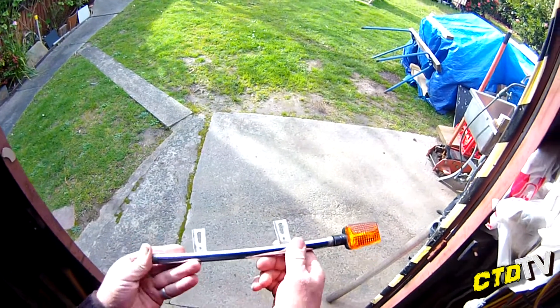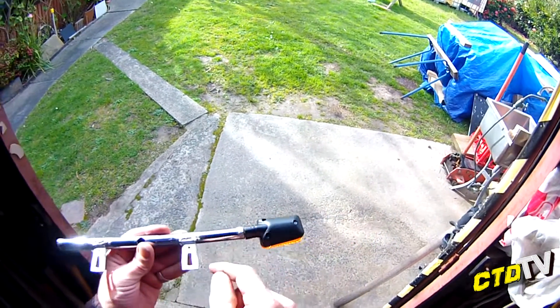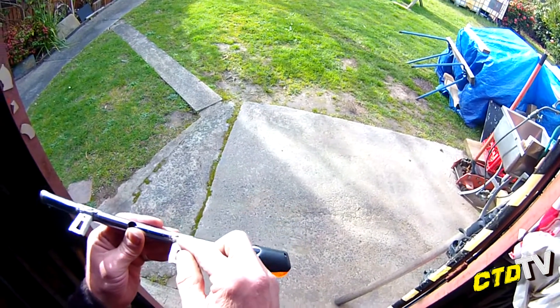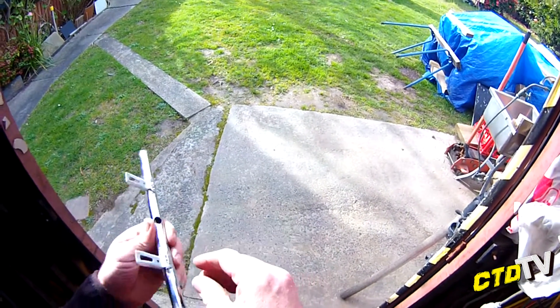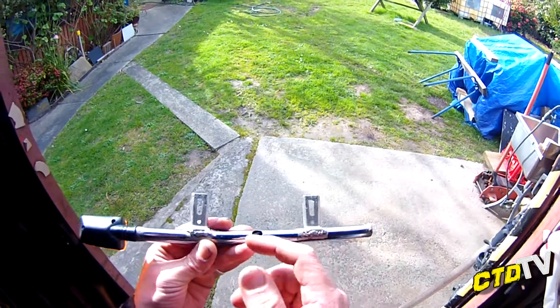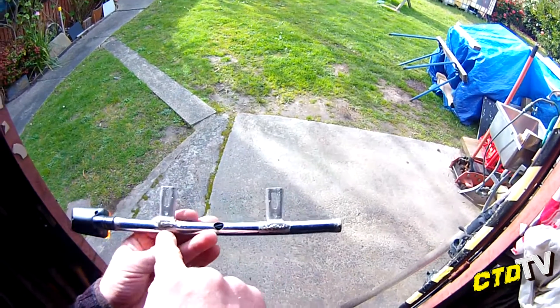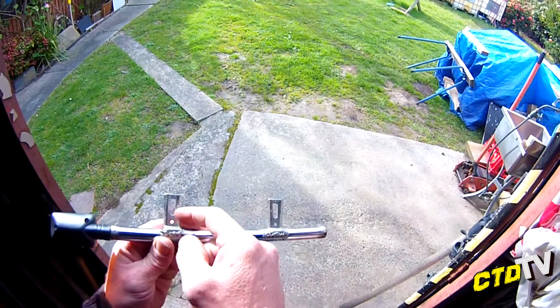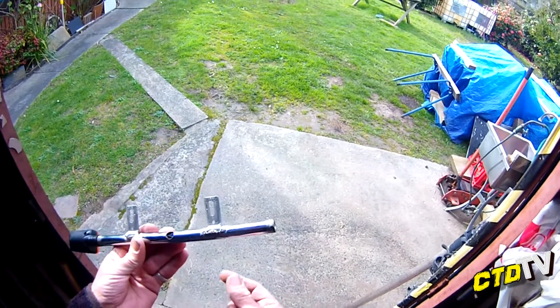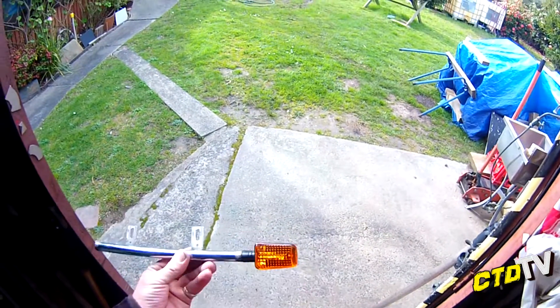All I did — a bit of chrome tubing. I had to grind it down because you can't weld straight onto chrome. You can, but it'll burn off, peel anyway, and be wrong or whatever — maybe an imperfect surface. Anyway, short story long: grind down a little bit so you can put your tags on, weld your tags on, drill a hole in the middle, and then you put yourself a light bar.